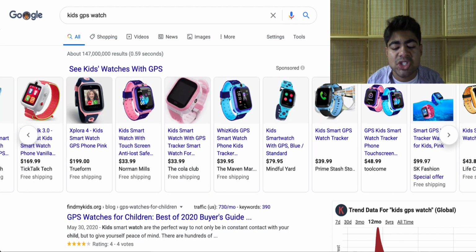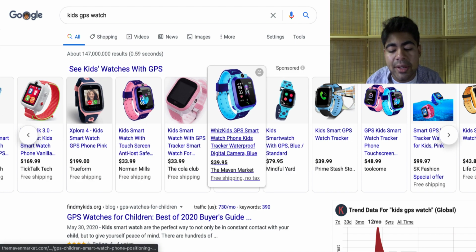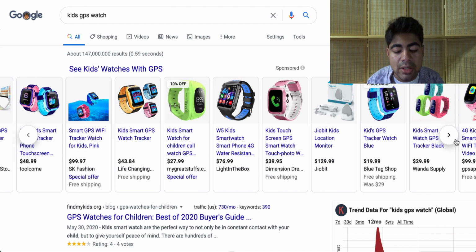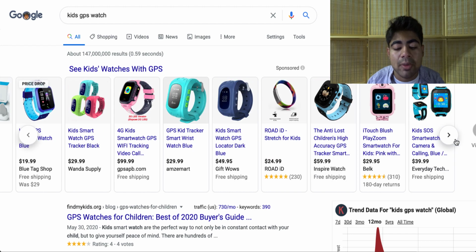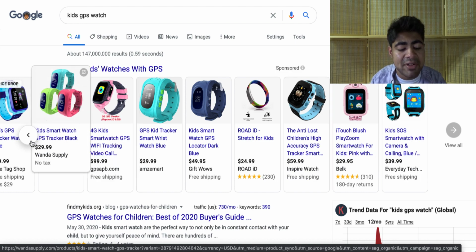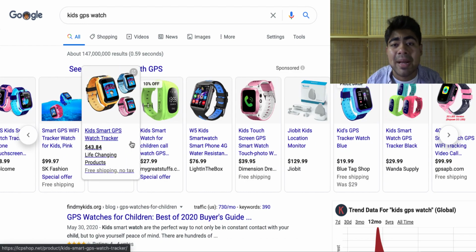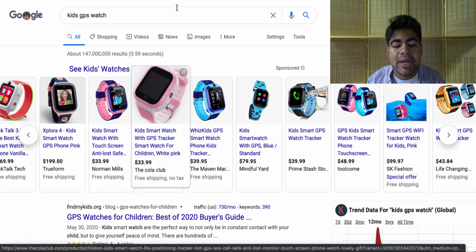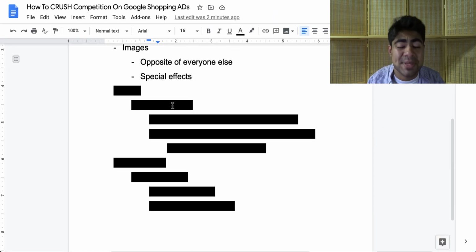And this is the same for the kids GPS watch we were looking at. Literally everybody here has a white background image. So what you can do is you can just come in and maybe find a real lifestyle image, and maybe even have an image of a child wearing the product to kind of emphasize the effect, because literally every single image right here is just a simple white background. There's not too much going on. And what's happening here is, because of that, everybody is blending in. At this point, it's simply a price war game, because whoever sells it at the cheapest price is going to get the sale. Nothing is really standing out. But that is exactly what you want to be doing when it comes to specifically the images.